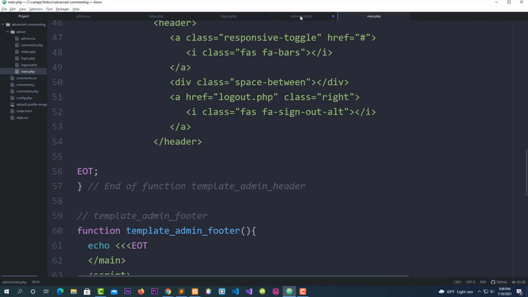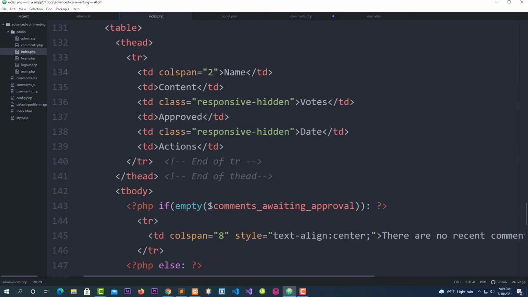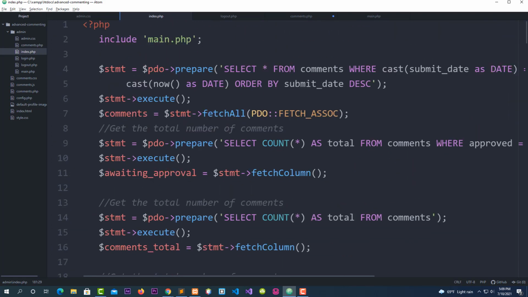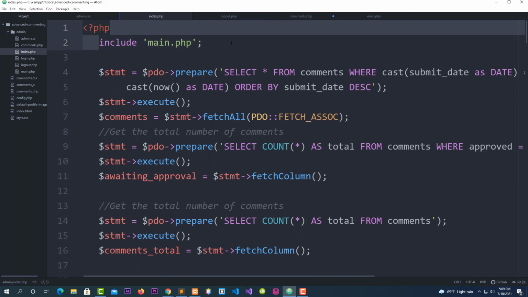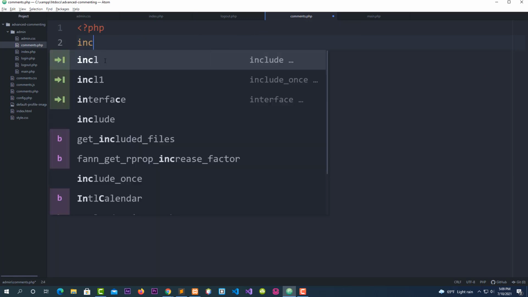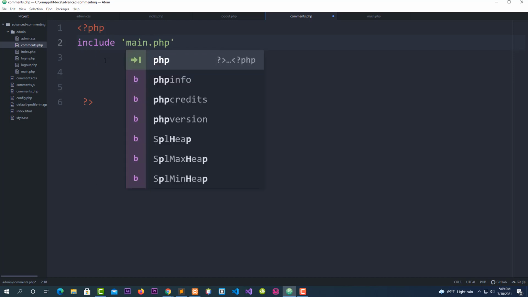This is why we should include main inside of comments.php, because we include main inside of index.php. If you open index.php, you can see we include main.php. Now go back to comments.php. Let's start coding. The first thing I told you before, let's include main.php.